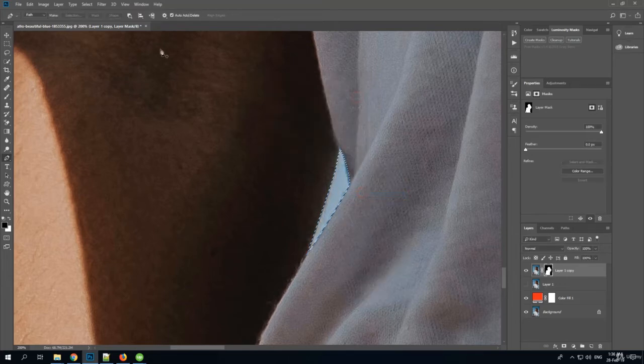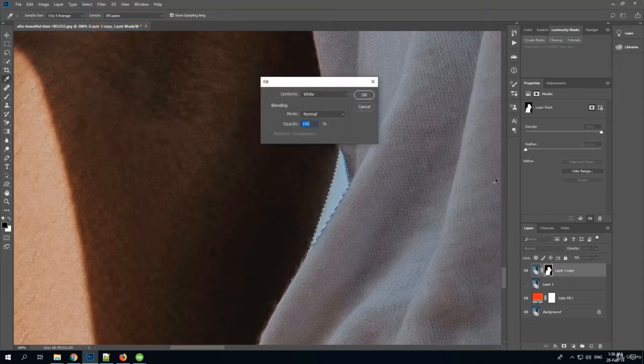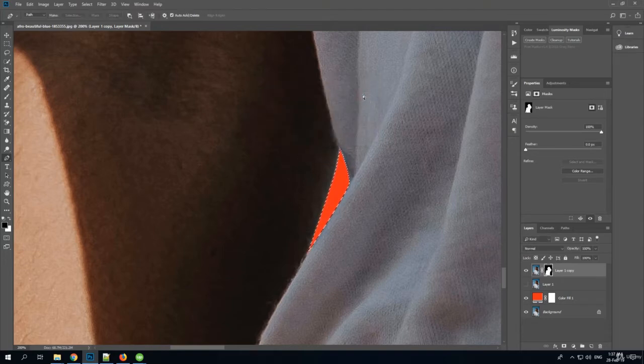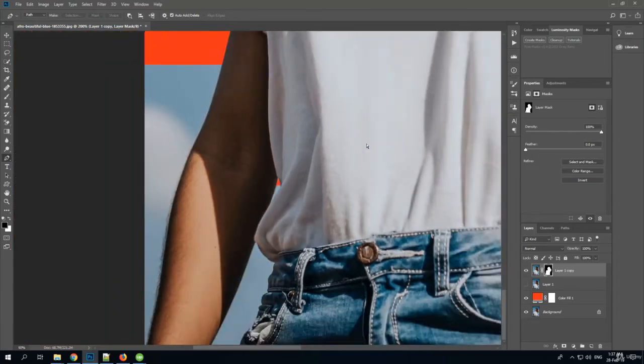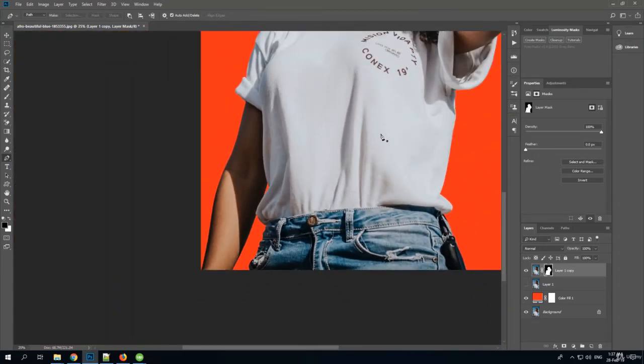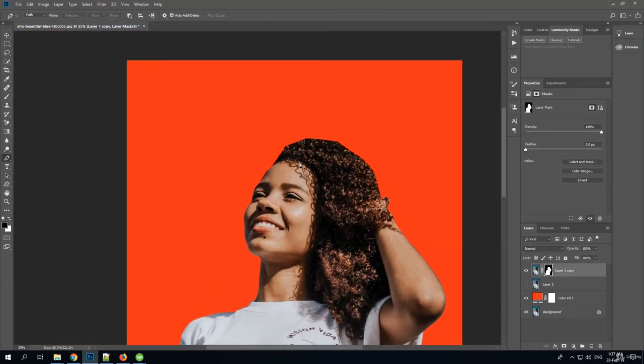Okay, select inverse, and now we're going to paint it. Shift backspace, and I'm going to choose black color. Okay, that's it. So we have selected the girl, but the hair is not.